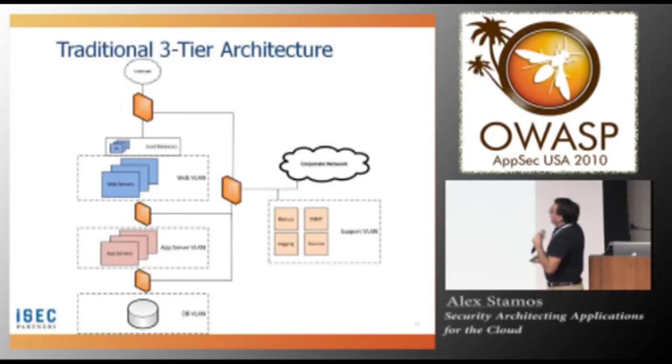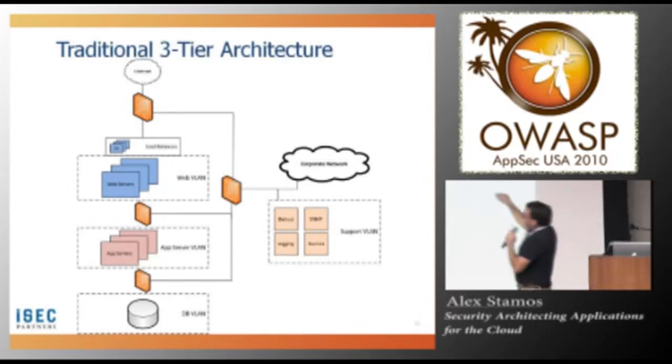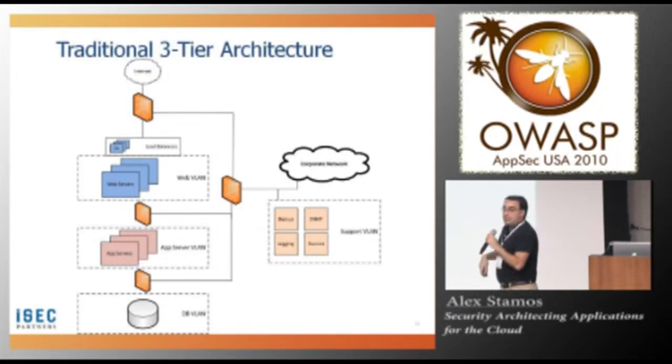What's this look like physically? Well, physically, what we end up with is a rack of servers that go into top of rack switches. Those top of rack switches then have a per port VLANing, right? So you have to go configure the switch as this physical port, I want to add this VLAN tag. And then those guys trunk the VLANs into a master switch at the end of the row, or in a different cage even. And then all of the layer 3 routing is happening in the firewalls over here, and our load balancers are probably directly attached to these guys. And our internet access comes in through here.